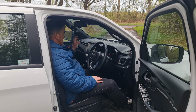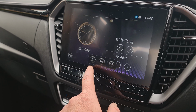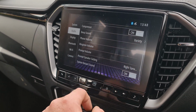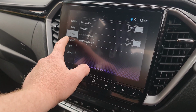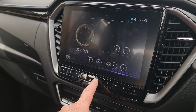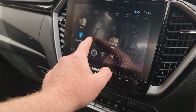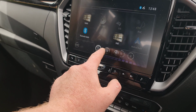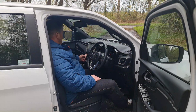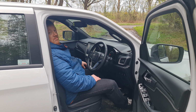The infotainment system, it is a really decent size. It's nice and clear. Not much options though. You do not get an inbuilt sat-nav, but you do get a DAB FM radio. But it also has Android Auto and Apple CarPlay. So obviously you can use your in-device services. I use Android Auto, so you can use your Google Maps, you can get your Spotify to listen to all your top playlists and your podcasts while you're on the go, while you're on an adventure with the family. But yeah, it's not too bad. The graphics are pretty all right. Nothing special, nothing to write home about, but it's decent, and it's pretty much what you'd find in the run-of-the-mill family car.